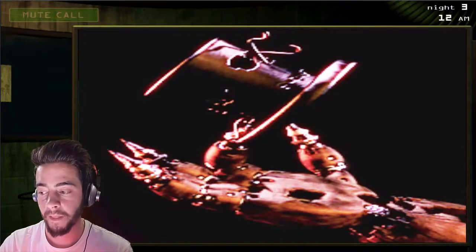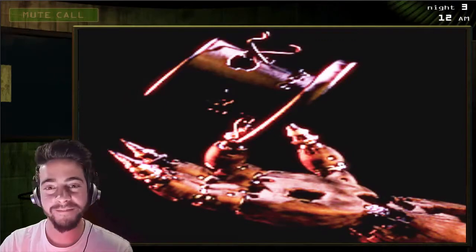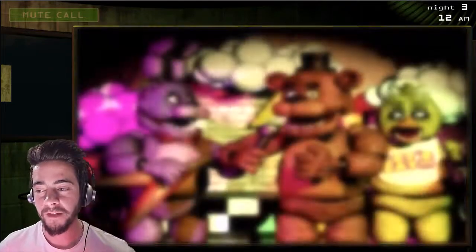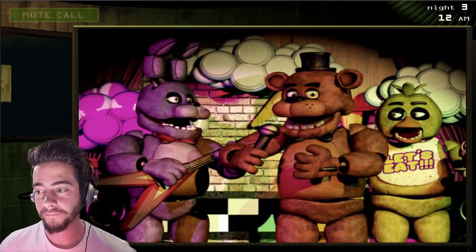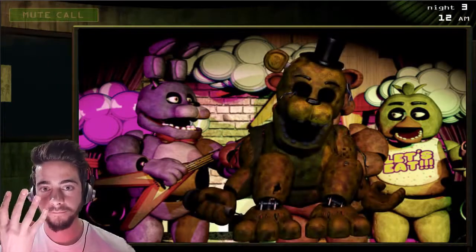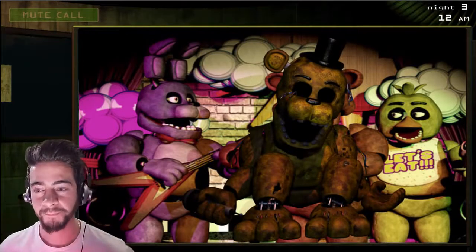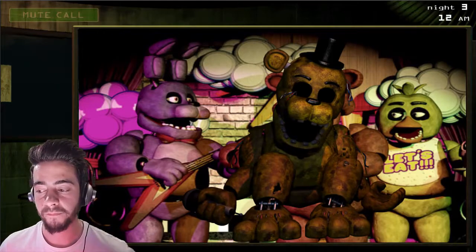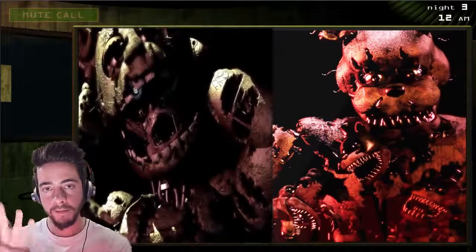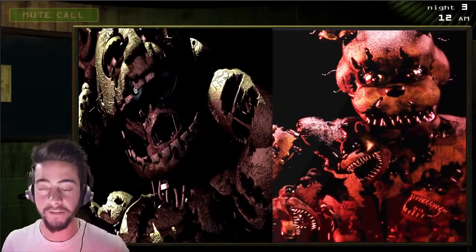You can't see the point of the nail because it's behind the first finger, but you can see the lump of the finger. I know it's very hard to describe, but you can clearly see it if you actually focus on it. And all of the other animatronics in the past, including Golden Freddy, have all had 4 fingers, which makes us think that these are the animatronics. But Spring Bonnie and Spring Freddy both have 5 fingers because they're supposed to be worn by humans. Yep, definitely, and that's the biggest giveaway.